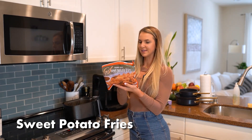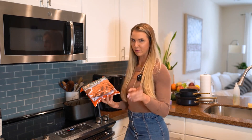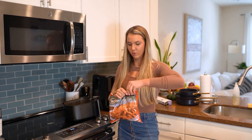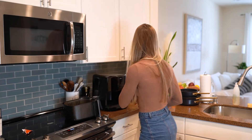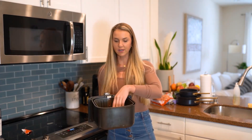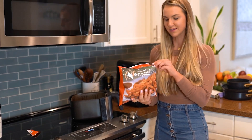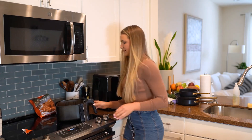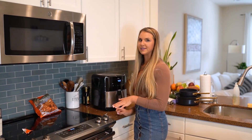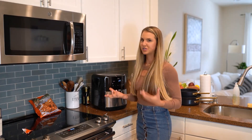On the side we have sweet potato fries. I really like these, even though there are healthier options out there. We're just having a little on the side to make it a full meal. If you want to do a regular sweet potato or make your own fries, highly recommend doing that — maybe for another video. Today we're putting them in the air fryer. I found out about these little liners for the air fryer because air fryers are impossible to clean. So the liners mean you don't really need to wash it as much. My air fryer has a fry button, so you press it and it comes out perfect. I'll keep checking it because we don't want it to get burned or too dry.